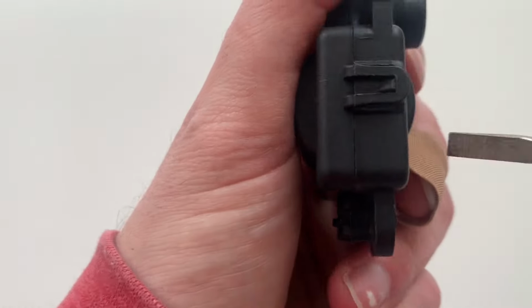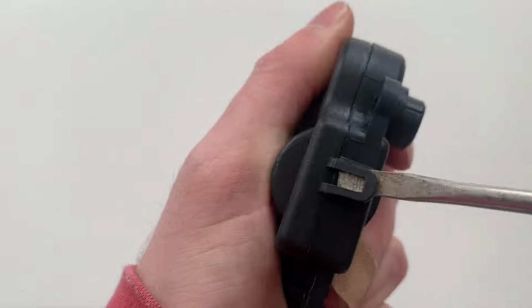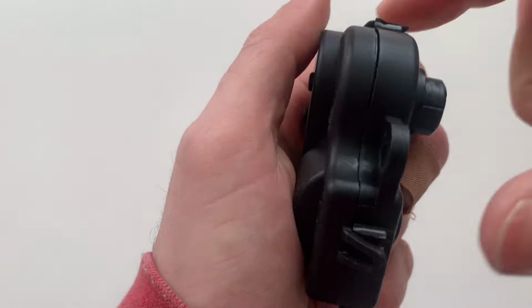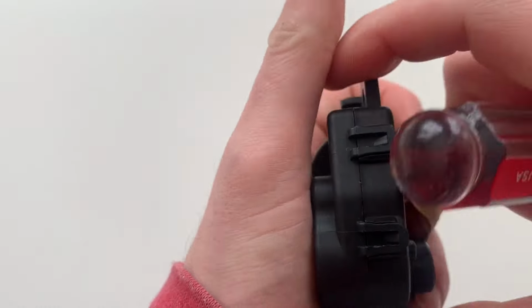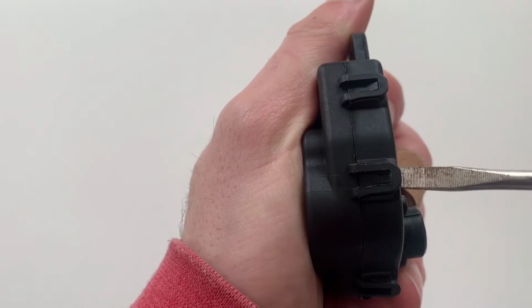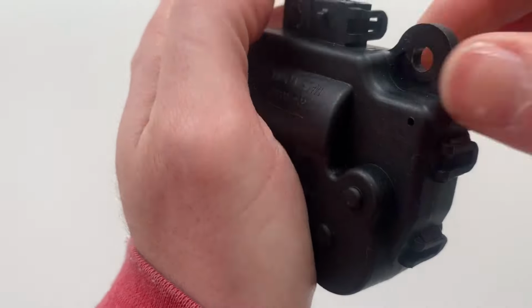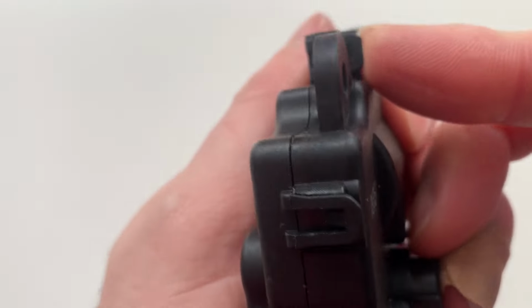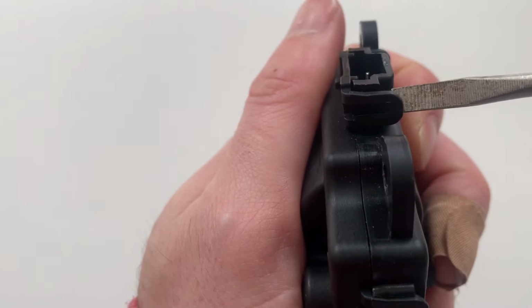Now let's open up an actuator and check it out, and go over a workaround to make the HVAC system work without replacing the actuator. The actuator casing is two pieces, secured with six tabs around the perimeter. I planned to lightly pry up the tabs to disassemble it, but these tabs were very weak and easily broke off. I left two tabs intact at the connector, so we can reassemble it later.